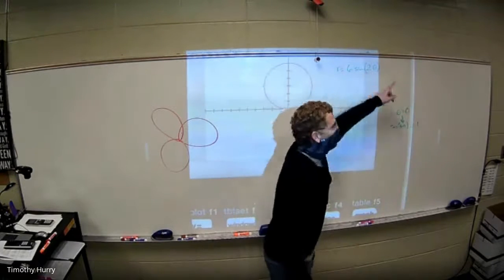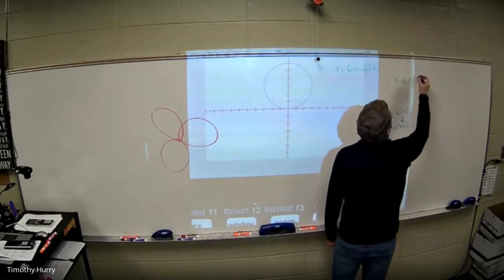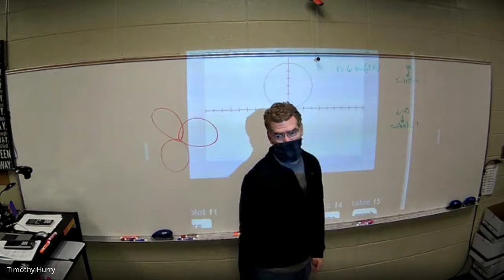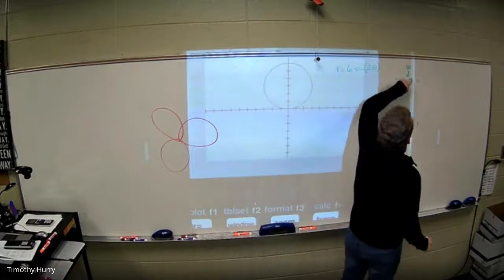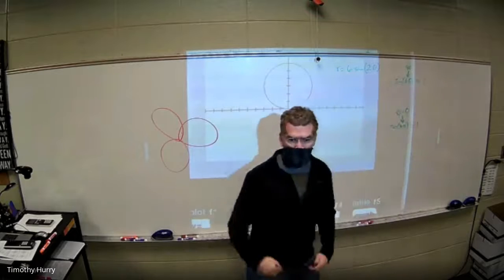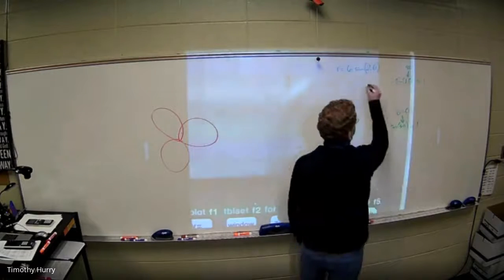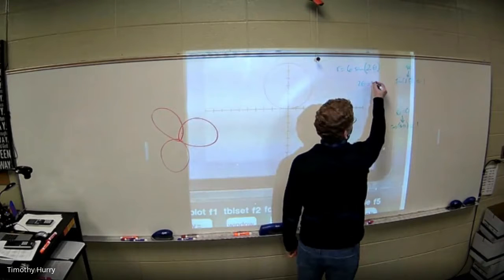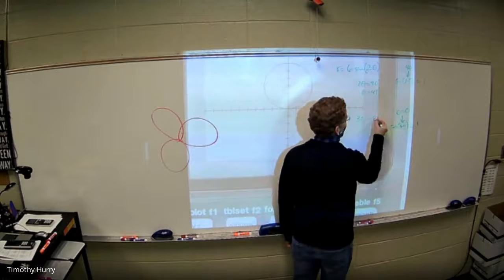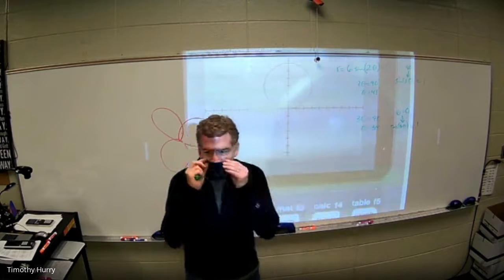But wait, when is sine maximized? Sine is maximized at 1 when this is 90. Well, that's different, because n theta is 90 when n is 1. That's going to equal 90 when theta is 90. But when n is 2, when is this going to be 90? Theta is 45. When n is 3, when is theta going to be 90? When the angle is 30. So you have to find the first petal.